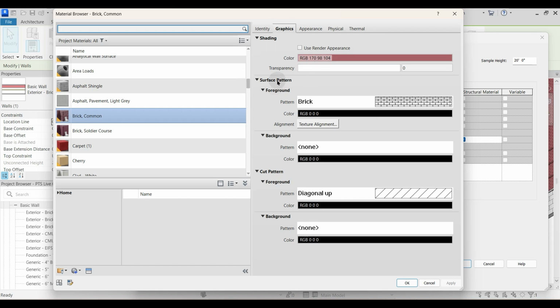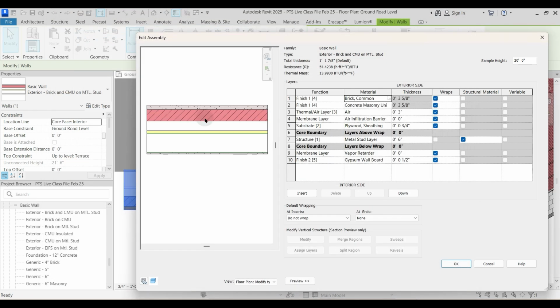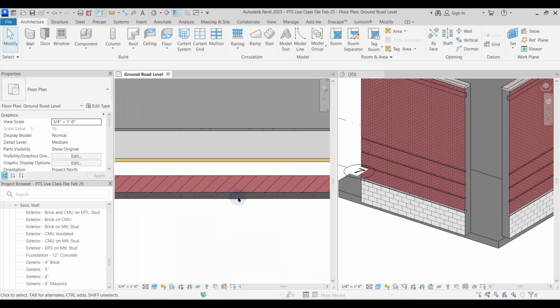This is the surface pattern, which is brick, and this is the cut pattern, which is this diagonal hatch. So that is the reason that whenever you cut, you see that particular thing in plan. When cut, you see this diagonal hatch and the color that it projects.